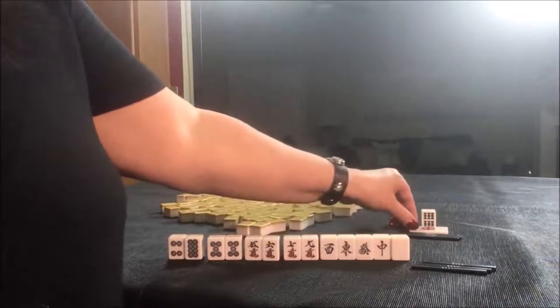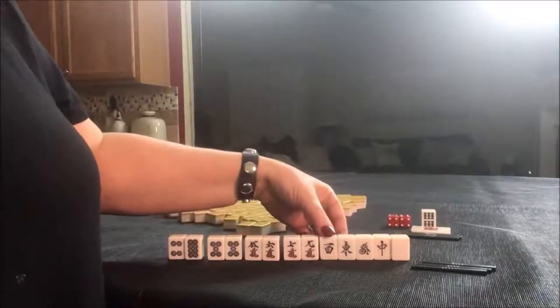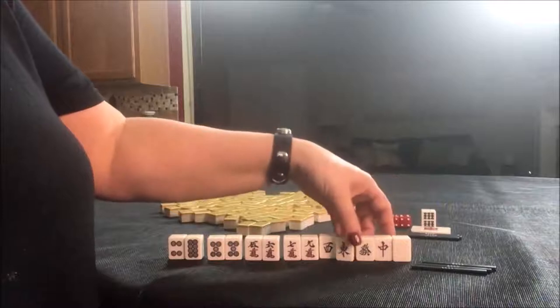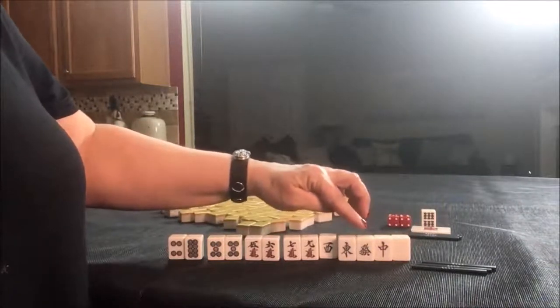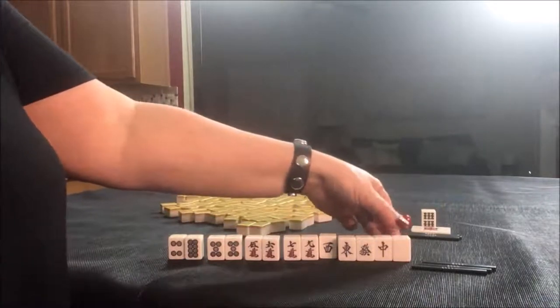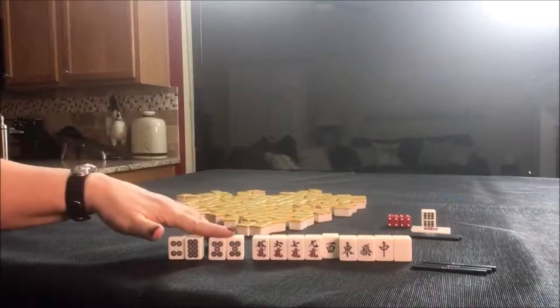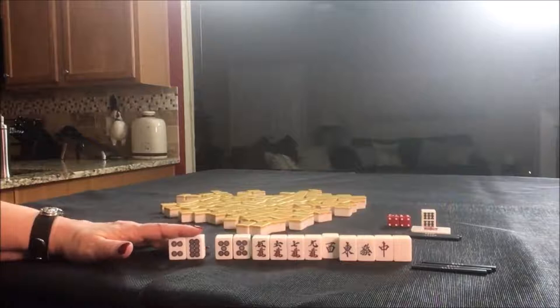If we're in east round and we're in north seat, this won't bring value, but these four could if we pair up and pon. East round, any pon of dragons. So we would need to pair up and then pon. So I think that's what I would do. Half flush, discard these first.